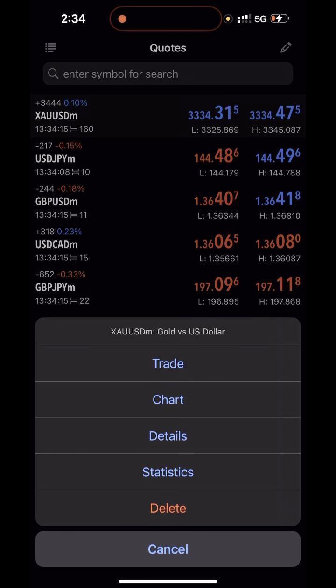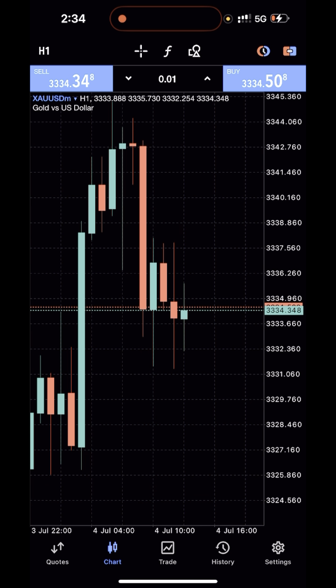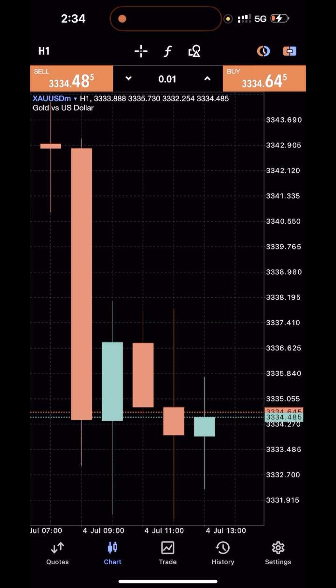So for instance, if you tap on this, click on chart. Now if gold moves just one up, let me zoom, you can see this movement, right? So currently gold is at $3,334 per ounce of gold. So what it means is that if it moves by one, that smallest movement is referred to as a pip. So just a movement in price of a commodity or of a currency pair. So that's what a pip is.